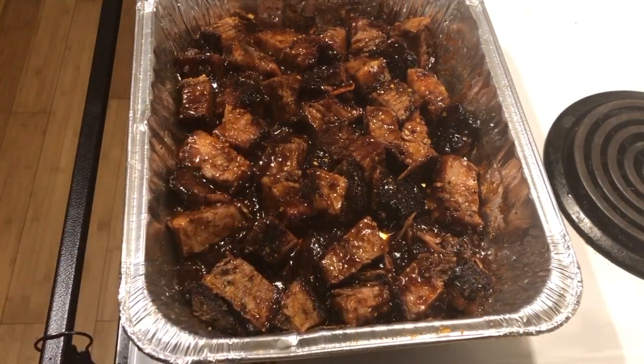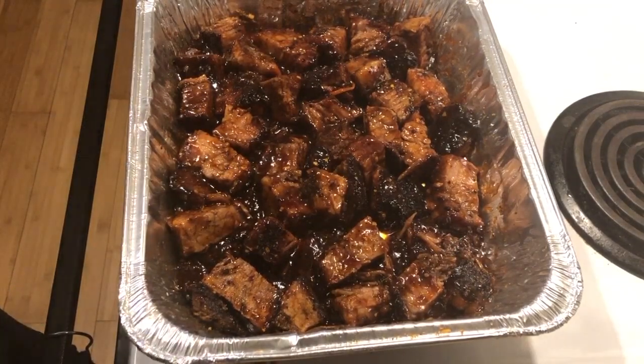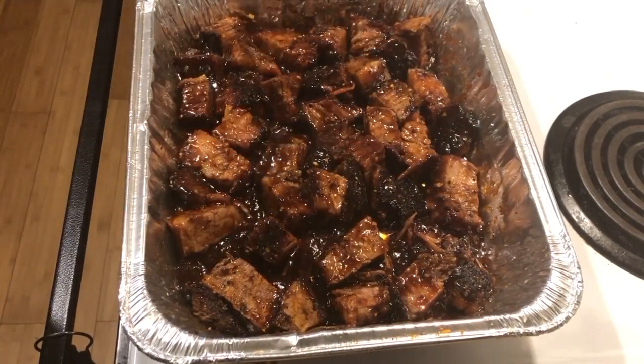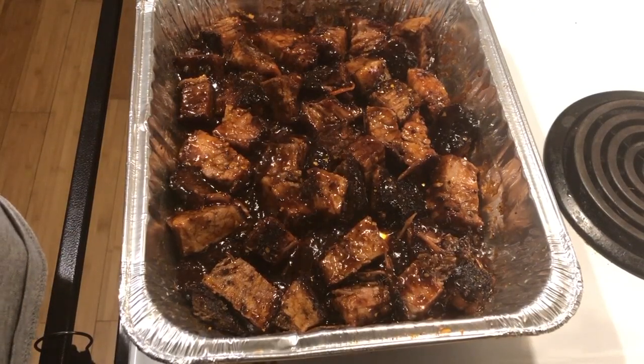I don't know. But what it is, I need this to candy up. I need the sugar to get tacky. Because the meat's done, all we're doing is trying to get the sugar to set up a little more. And that sugar, there's plenty of it. It's in the barbecue sauce, it's in the jelly. So, this is not keto friendly. Whenever I get this out, I'll bring you back and give you a taste test.